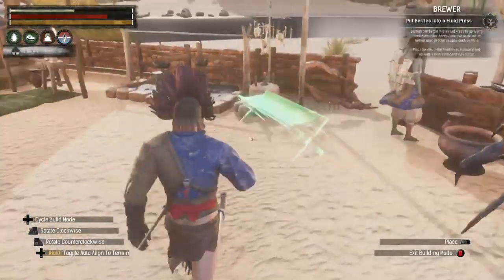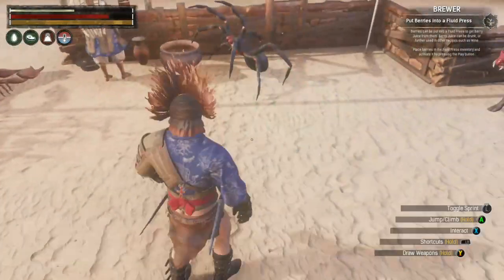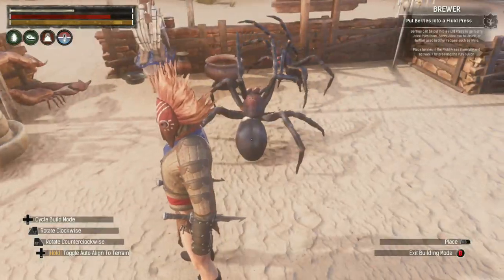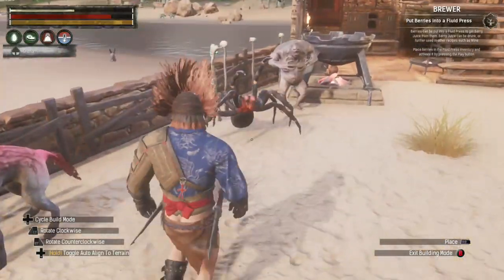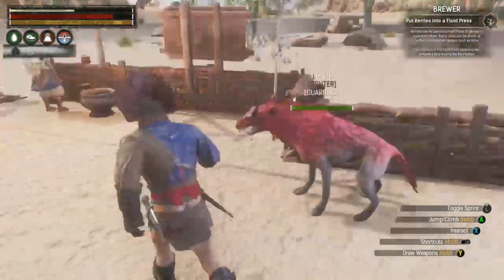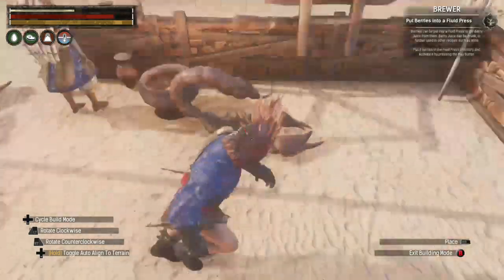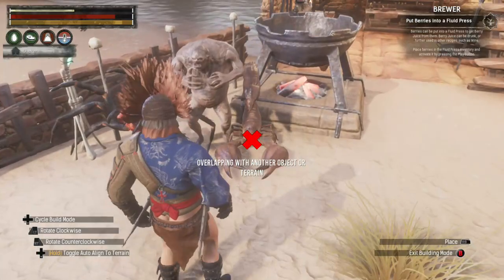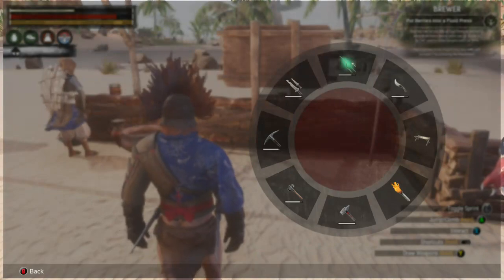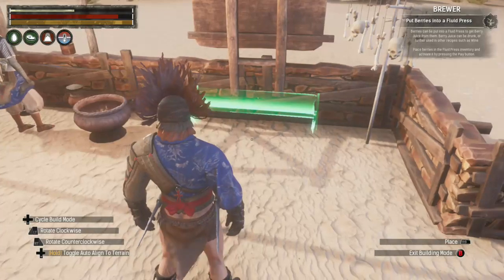Like, is there another player? Maybe we should move the spider. Can I actually place him over there? I will place you right there, and in that case, I will take you and move your scorpion ass right here. Now we are good. We have the sign.